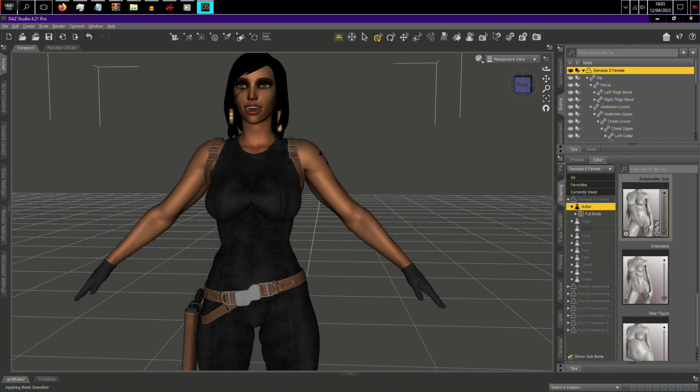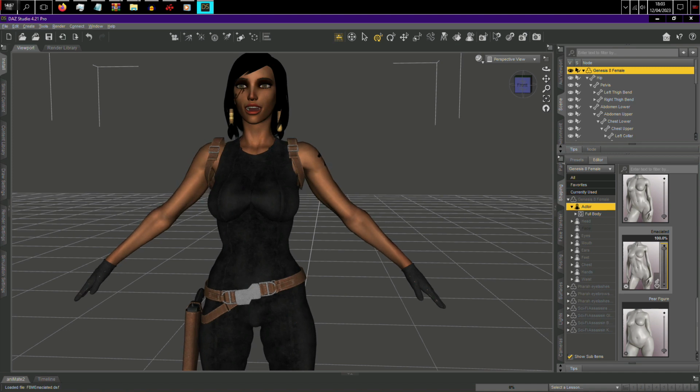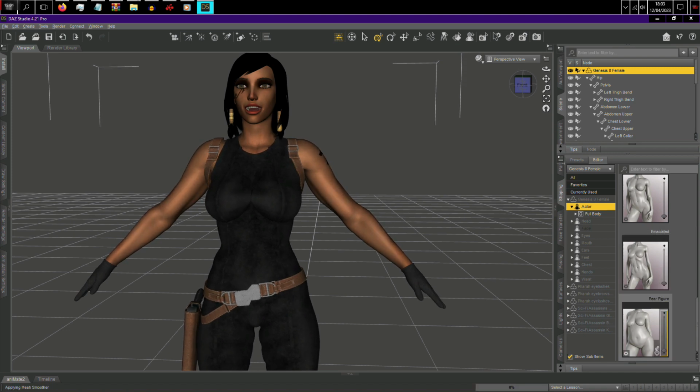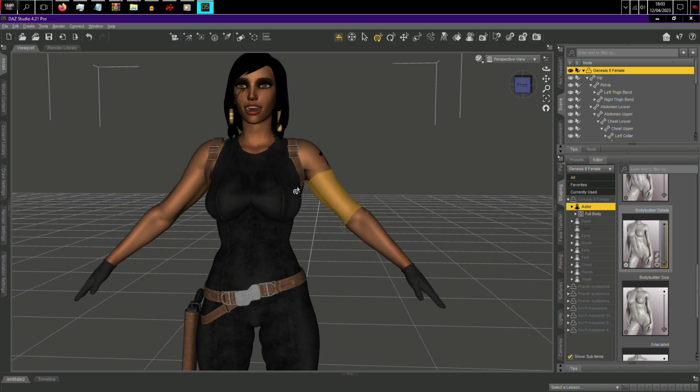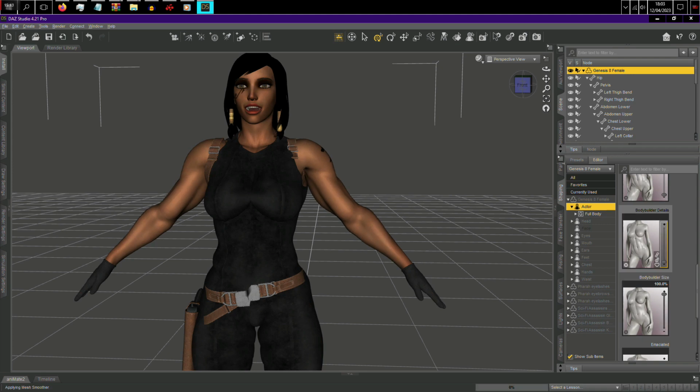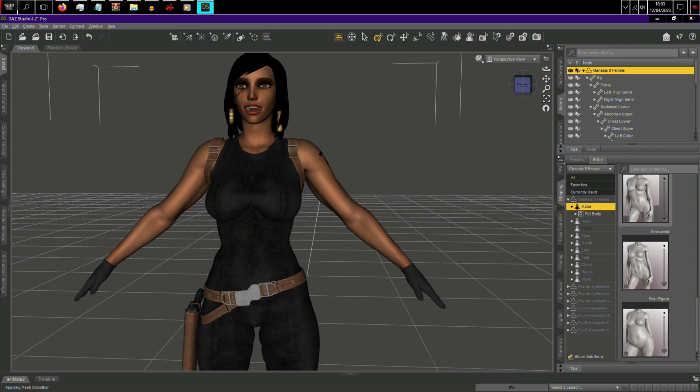I don't know what this one is. You can make it thinner, a little bit thinner. Or make a lot, she's put on some weight or something like that. It's up to you, however you want to do that. All of the figures can have that. You can have them really busting out of the clothing practically. I'd have her a little bit on the thinner side, just a little bit, to be honest.